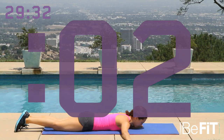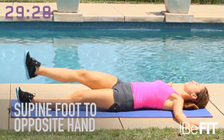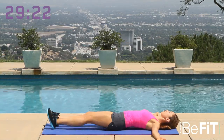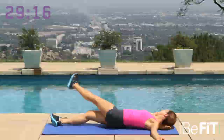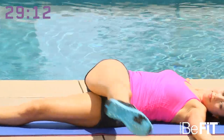Three, two, one. Supine foot to opposite hand for 30 seconds. Lie flat on your back with your arms directly out to the side. Without bending your knee, take one leg and cross it over your body, trying to reach the opposite hand with your foot. Return to starting position. Continue to alternate.